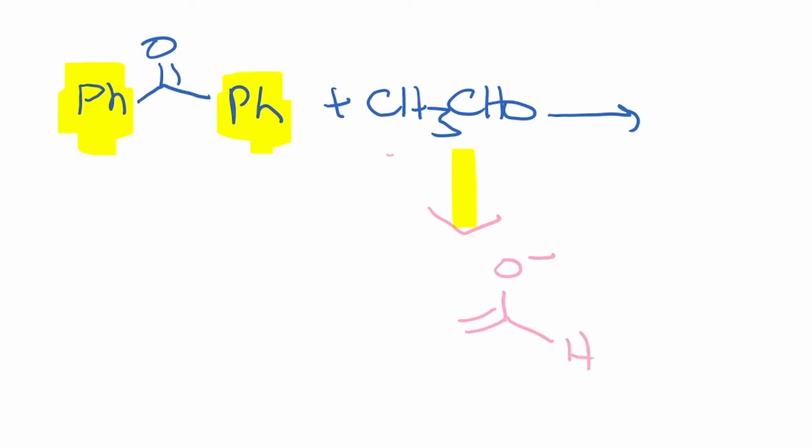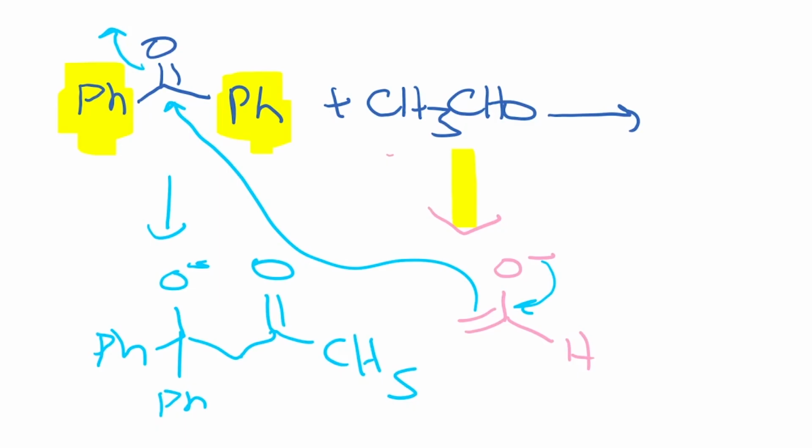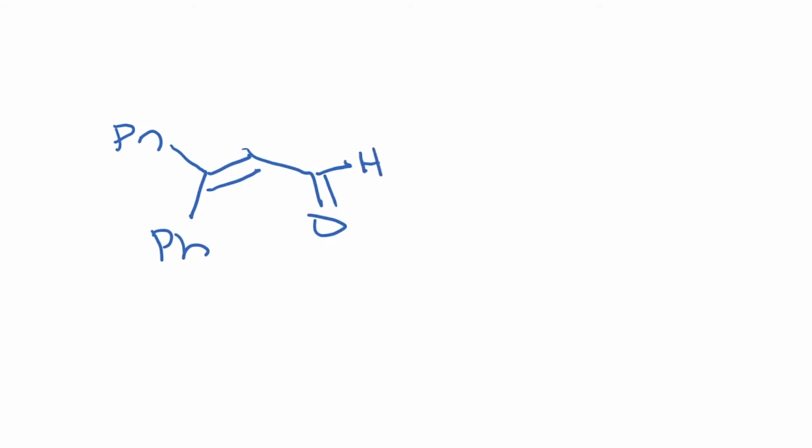So the first step is fairly straightforward, which is that you produce this enolate. All right. Now what you can propose is that this enolate attacks here and produces this product. And so the product that you can expect would be, okay. So let me just do the numbering once again. This is 1, this is 2, this is 3, this is carbon number 4, and this is carbon number 5. So let me just reiterate that: 1, 2, 3, 4, 5. Okay. So, by extending the logic further, the product that we would get would be Ph. Once it undergoes the E1CB reaction, you will get this as the product, right?